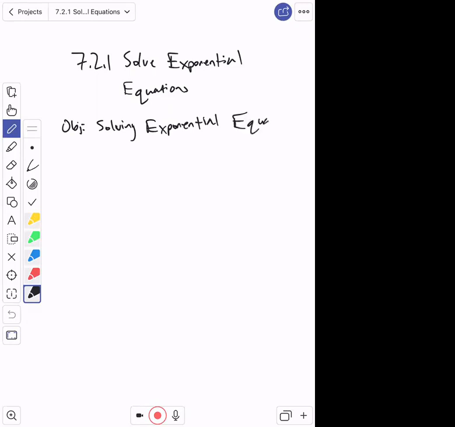Guys, these exponential equations that we're going to solve are a little bit simpler. Later on in the chapter, we're going to solve exponential equations where you have to use logarithms. So they're a little more complex. Actually, they tend to solve pretty easy with logarithms. But this is kind of the intro to an exponential equation.